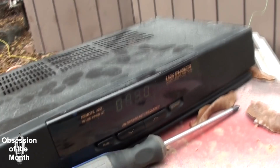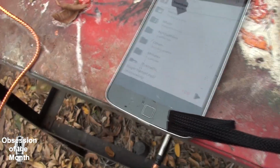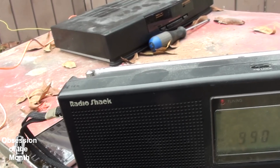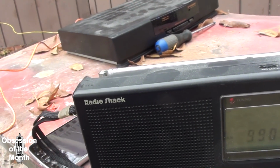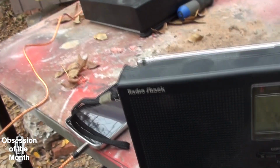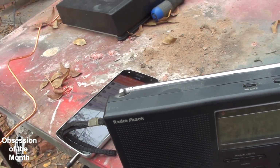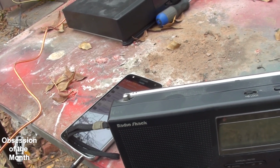Okay, so if you can see, 990, Roger Ramjet, volume up all the way. Of course the airplane's flying over now. For his adventure, just be sure and stay tuned to the station.